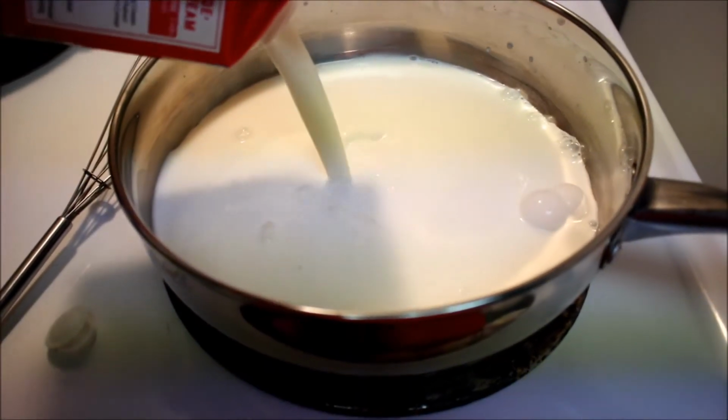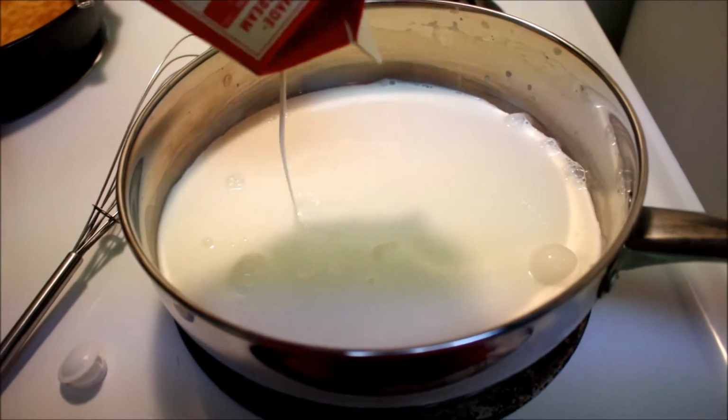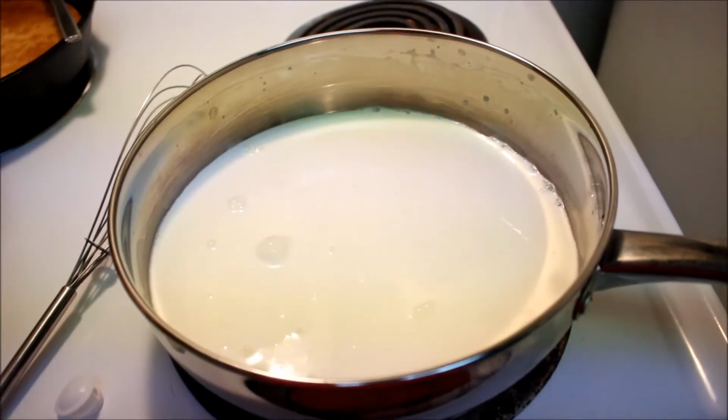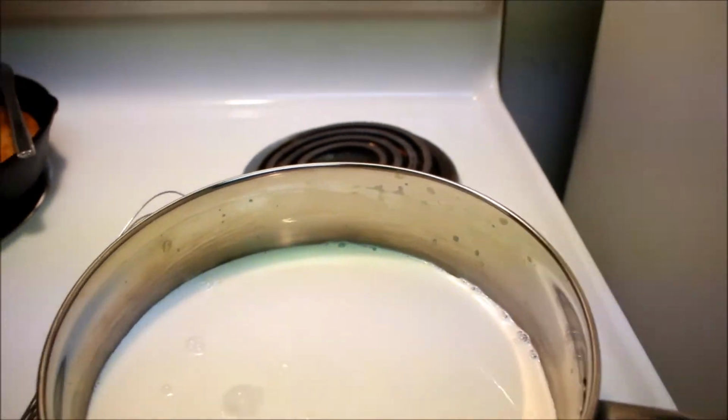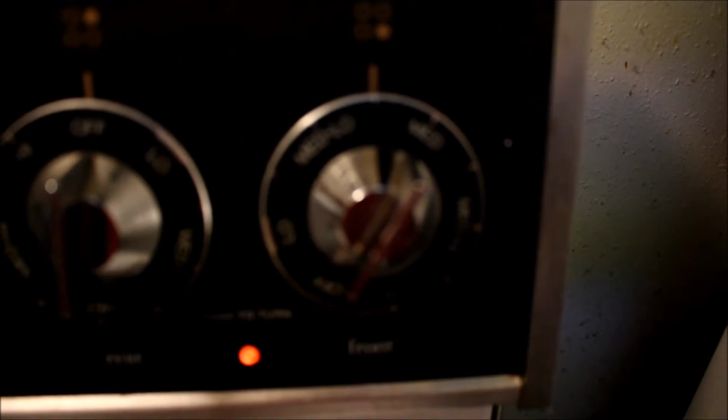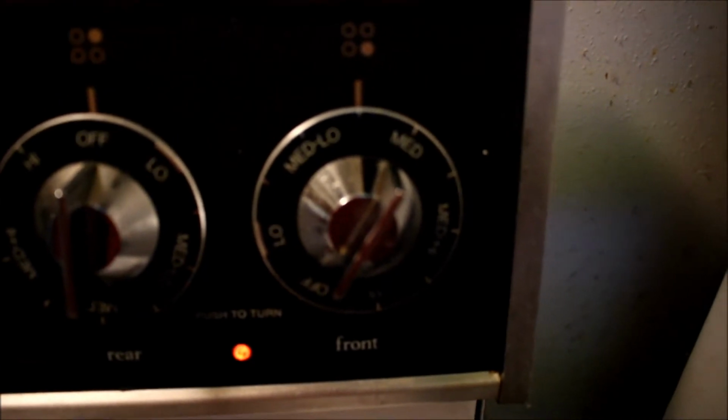For the dairy, I put the dairy in a cold pan as always, and then I turn down the heat to low. I always start with a cold pan because I don't want to scorch anything, and I really want my dairy to heat up slowly. Heat up slow, get into trouble slow.